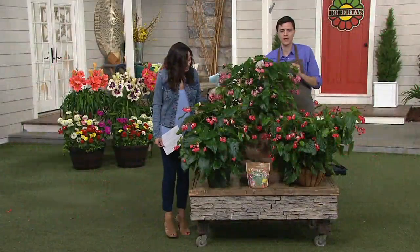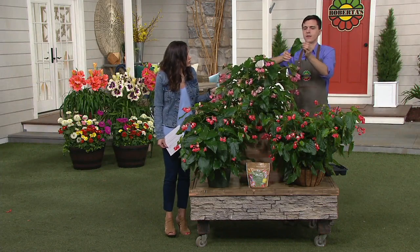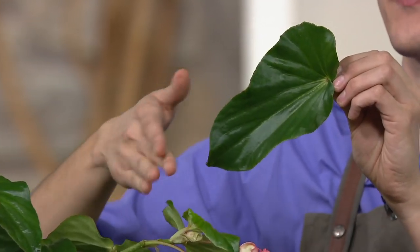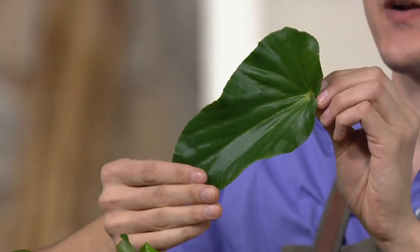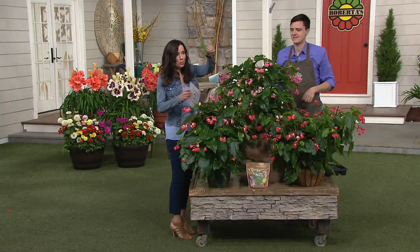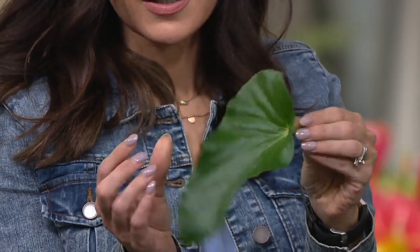The thing about these is the dragon wing — it's got that name because of the shape of the leaf. Let me pick one off so you can see it. There's a lot of thoughtfulness that goes into breeding a begonia, not just about the flowers but about the shape of the leaf. It's extremely attractive. It's got this very soft, glossy feel to it. It almost doesn't look real. Look at that — it's so beautiful. It's like sculpture. Definitely. And that adds to the overall look of the plant.